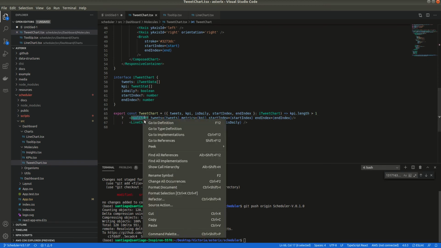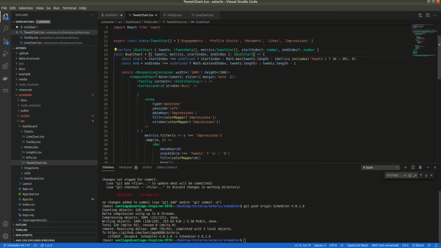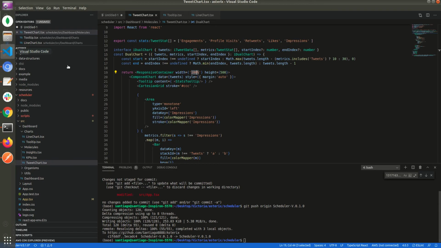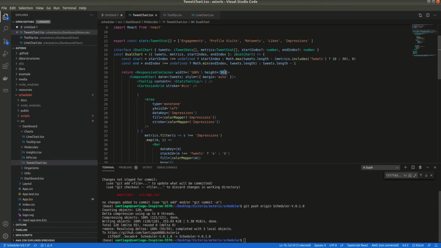To start with the dual chart, it's wrapped in a responsive container. The width is 100%. We are using columns, a grid system, and the height is fixed at 500 pixels.